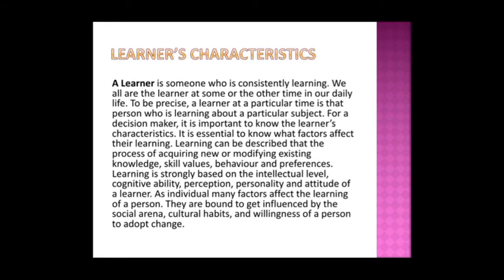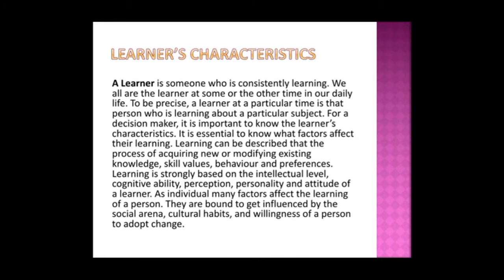Learning can be described as the process of acquiring new or modifying existing knowledge, skills, values, behavior, and preferences. Learning is strongly based on the intellectual level, cognitive ability, perception, personality, and attitude of a learner. Please note these points. Learning is strongly based on intellectual level, cognitive ability, perception, personality, and attitude of a learner.